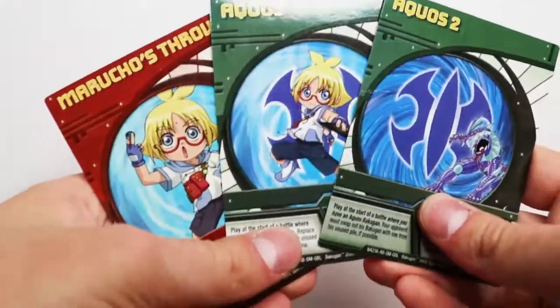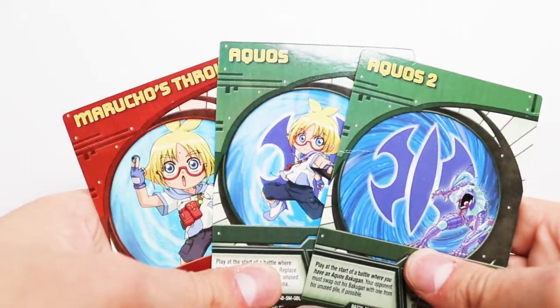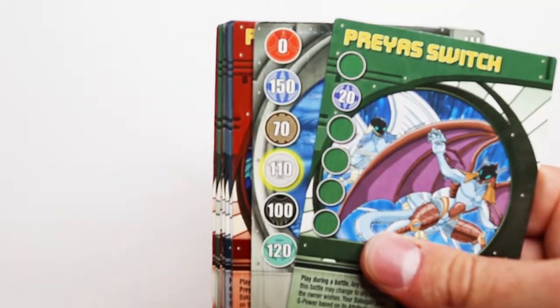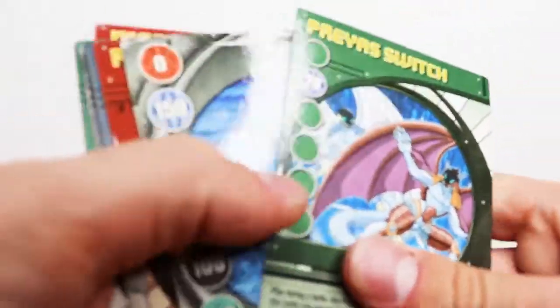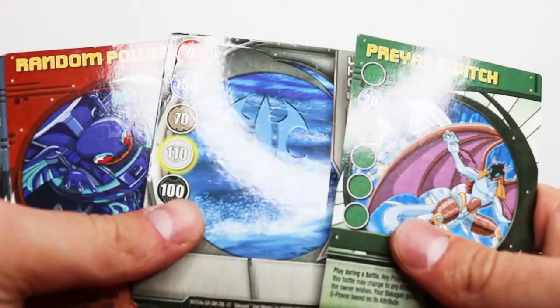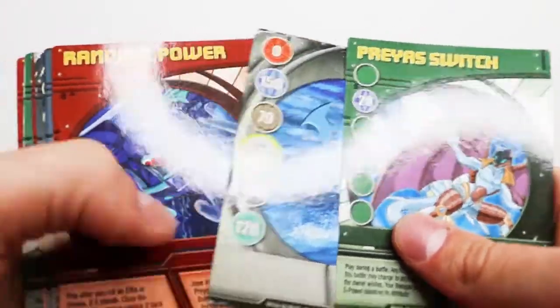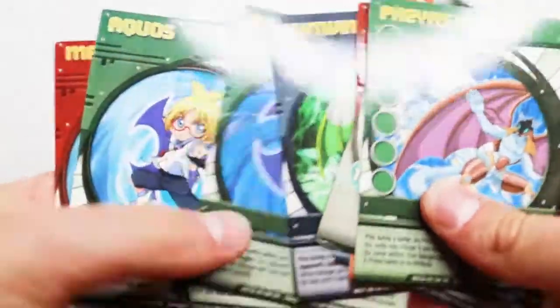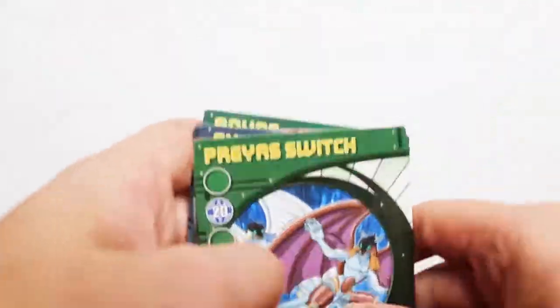So these three are probably pretty useful in a game if you know how to do it. Again, I don't play the game very well, so I don't ever look into strategy. But if you like playing the card for strategy, I feel like those might do some good. You can go ahead and yell at me in the comments if I'm wrong, but I think they're pretty cool just to have in a collection. So pretty cool for character themed cards, I guess.